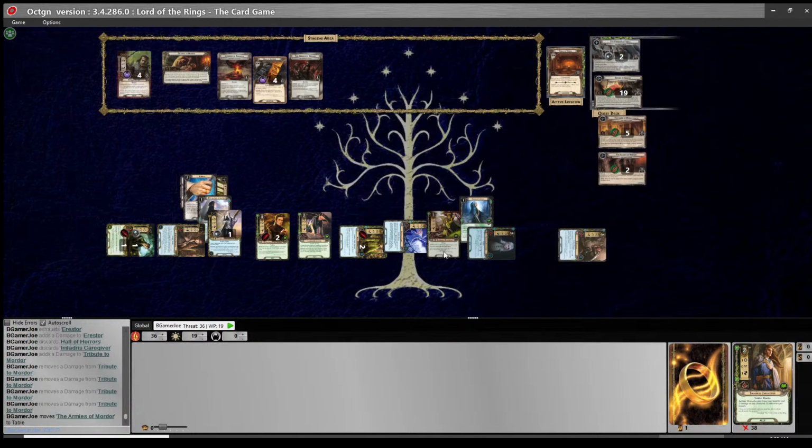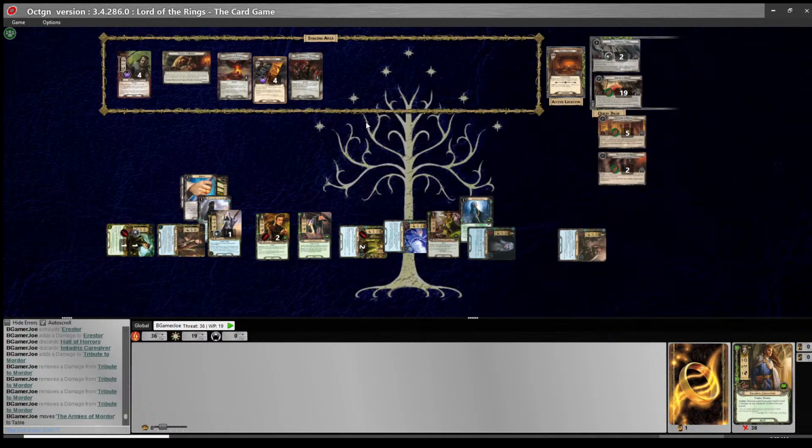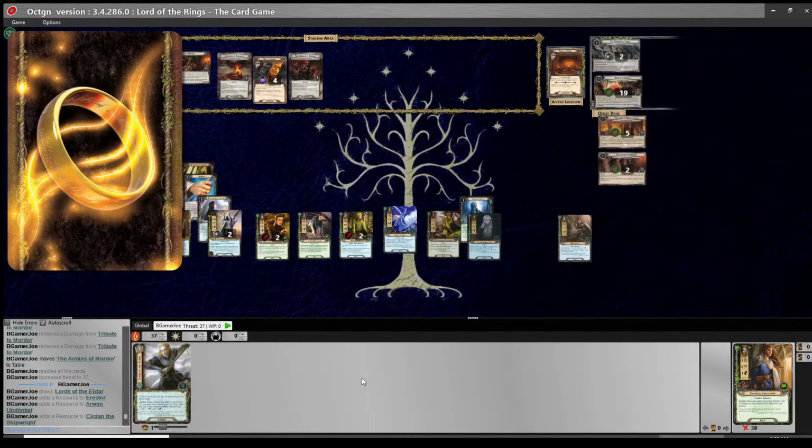Because I have no cards to draw. And all my healers are in my discard pile. Good times. New turn. I draw this card, but I have to discard it to Círdan.